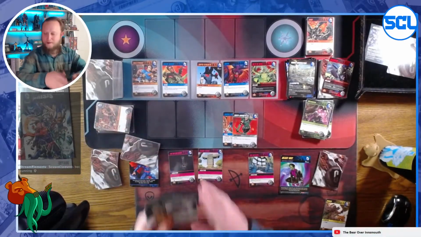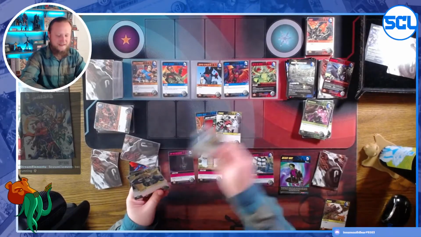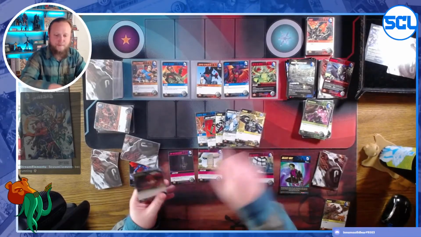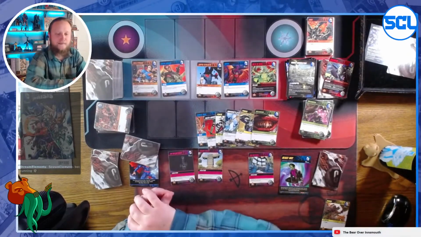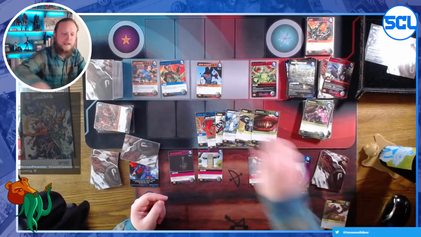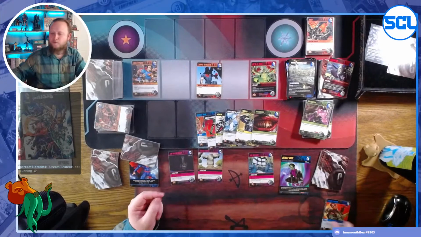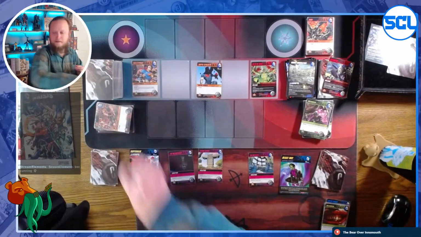All right, so 4 power, 5, 6, 7, 8. I can put a card I buy on top of my deck. So with that in mind, we're going to buy... oh, well, not that. We'll buy Robin, put him on top of my deck, and we'll get Green Arrow as well. It's a sacrificial card, really. Okay.